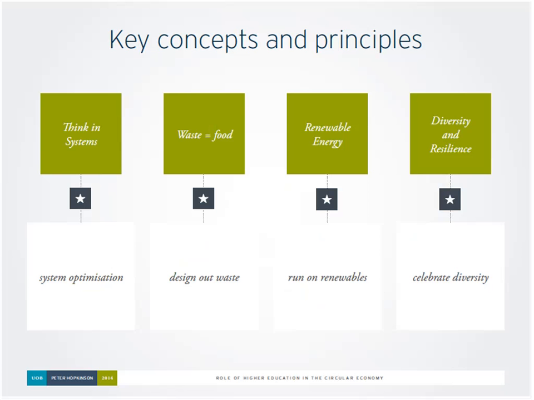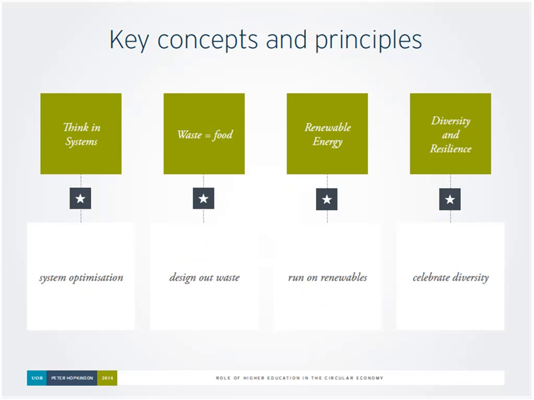Some key concepts and principles. The first is it's a systems-based framework, so we have to think in systems. A lot of the benefits and opportunities that arise from the circular economy require system-level thinking, system-level redesign. In the circular economy, there's no such thing as waste. All waste is food for something else. It's a living system metaphor, so it mimics living systems, nature. It's not a living system, it's a metaphor. So all waste is food.